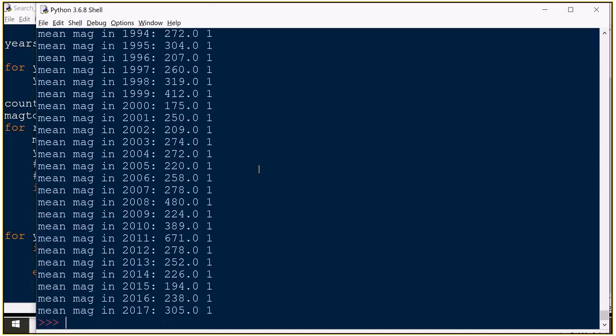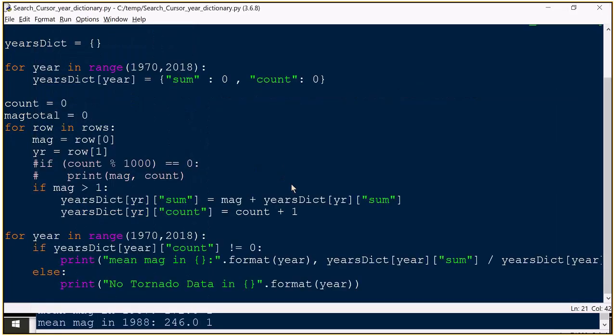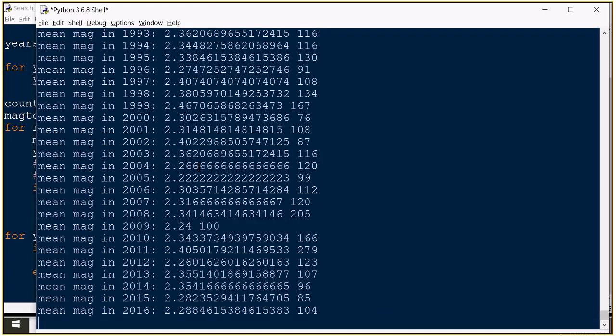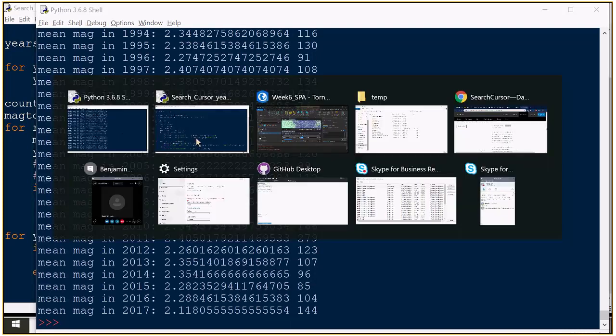There we go. Those still don't look right, do they? No, it's like this. What happens when you try to type too fast? Okay, that'll work. So these should be the same numbers. Yeah, those are the same numbers as before.